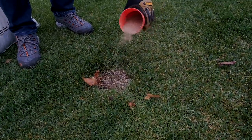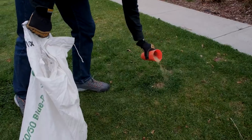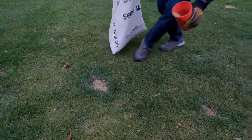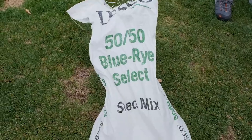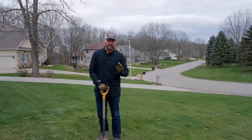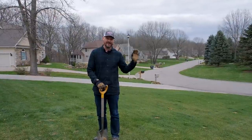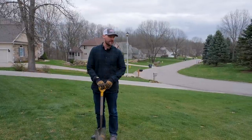Sometimes I cover them up with either a dirt or topsoil or other compost pellets almost that kind of expand and hold water. I might even try to take some of that carbon G and just sprinkle it on top as well, just to kind of help hold the seed in place, and then just, you know, add some extra nutrients to it as well. But so, big project. However, now is the time to do it.